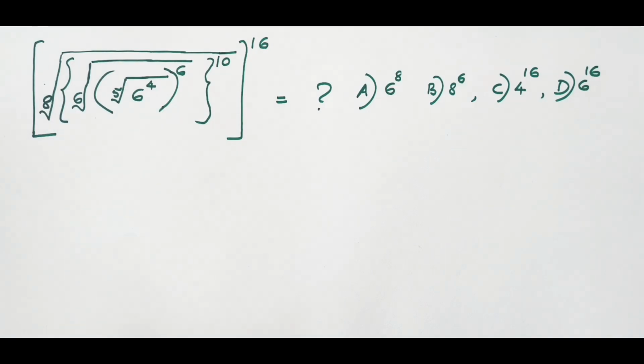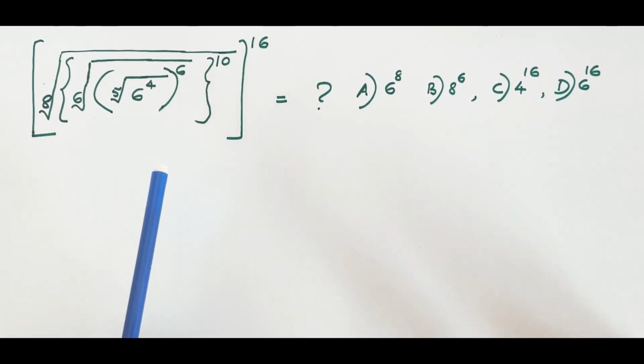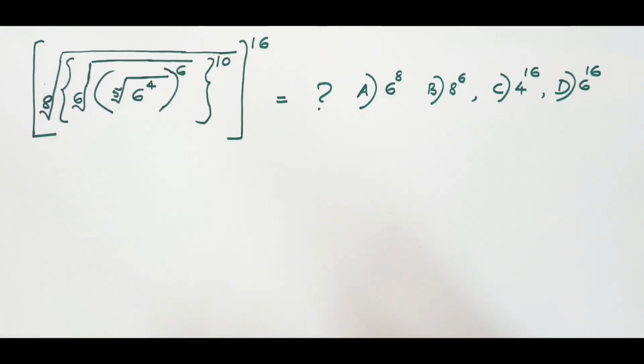Hello everyone. Today we are solving an interesting problem from algebra which is based on some laws of indices. The question is this. We are going to simplify this numerical expression which looks a bit complicated. But there is a shortcut I'll show you at the end of the video which will help you solve this problem in just less than 30 seconds. And the shortcut is very simple also.